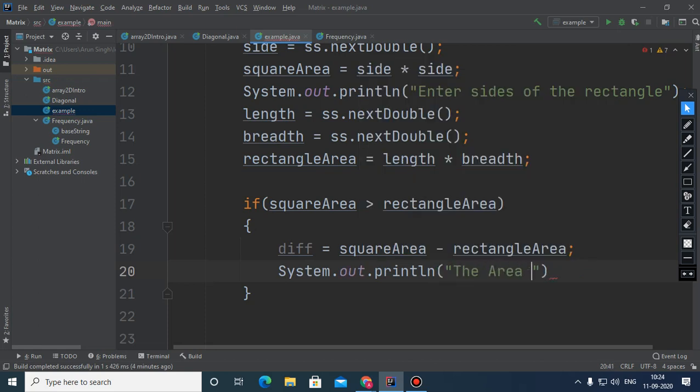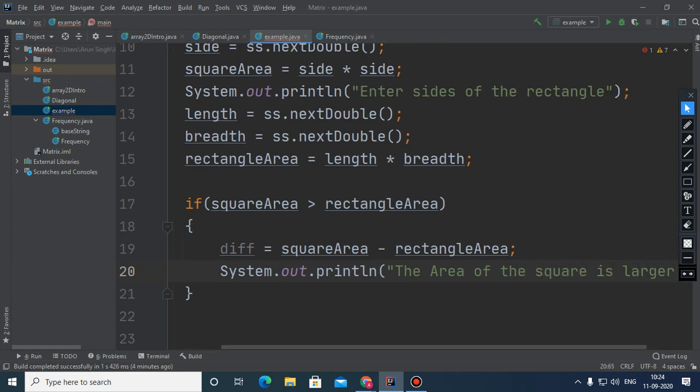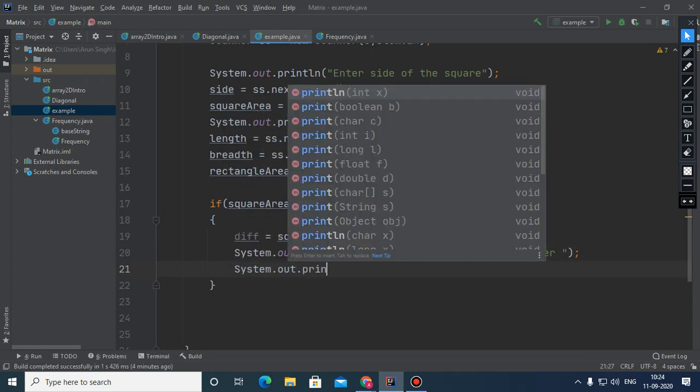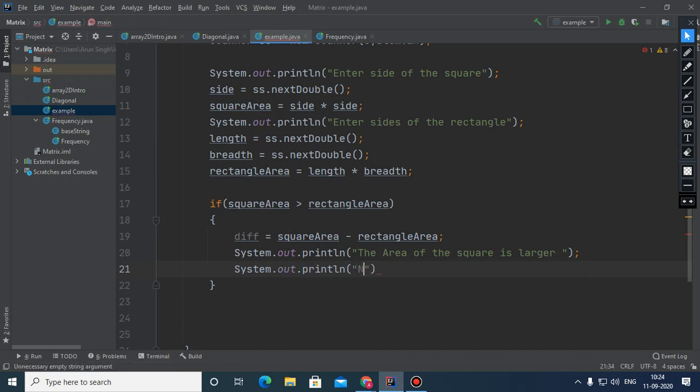and display this message: the area of the square is larger, and by diff square units.